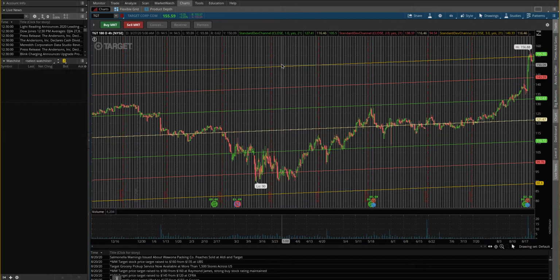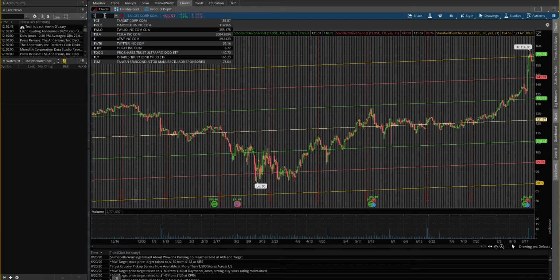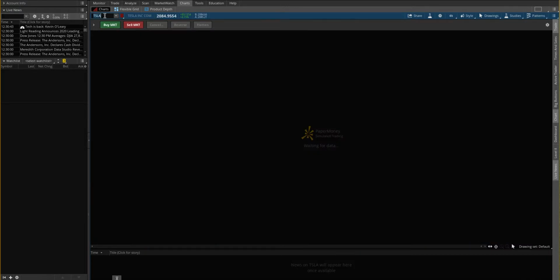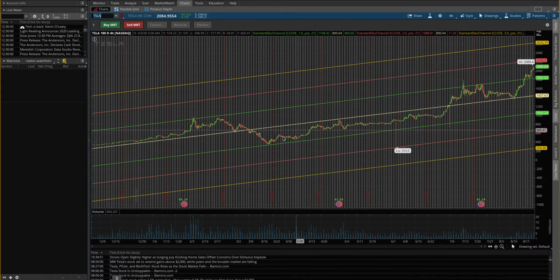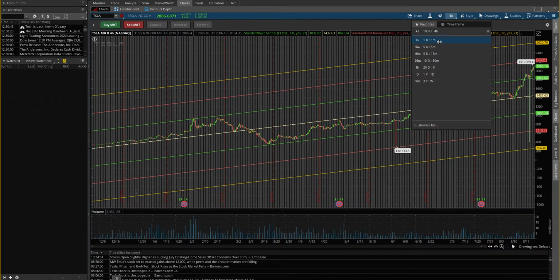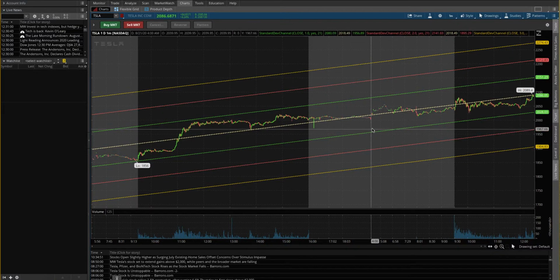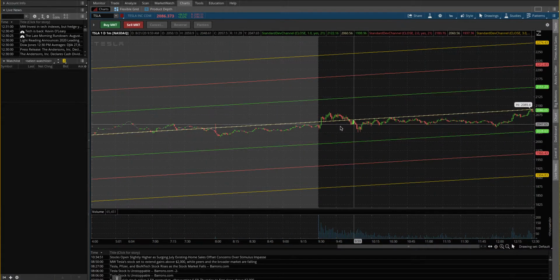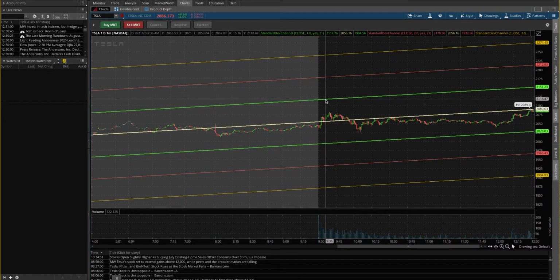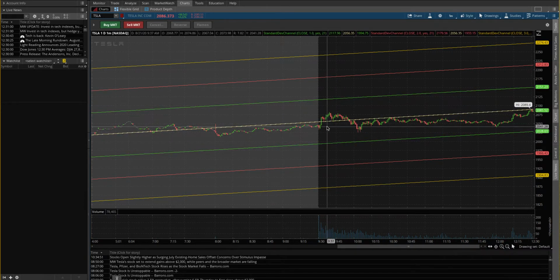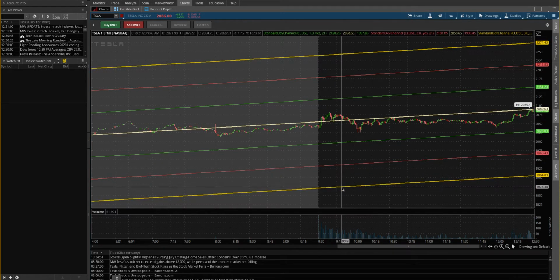For example, stocks that are going super high, such as Tesla. If I type in Tesla right now, you'll see that beforehand, when it was around this price range, this top standard deviation line was about right here. As the price of the stock increases or decreases, the chart will adjust itself to show you how much it's going to change by. What I like to do is usually use a 1-day, 1-minute chart sometimes. I'm going to zoom in right here. In the morning, it's still in between this range. This green one is the 1.0 range, this red one's the second one, and this one's the third one right here.